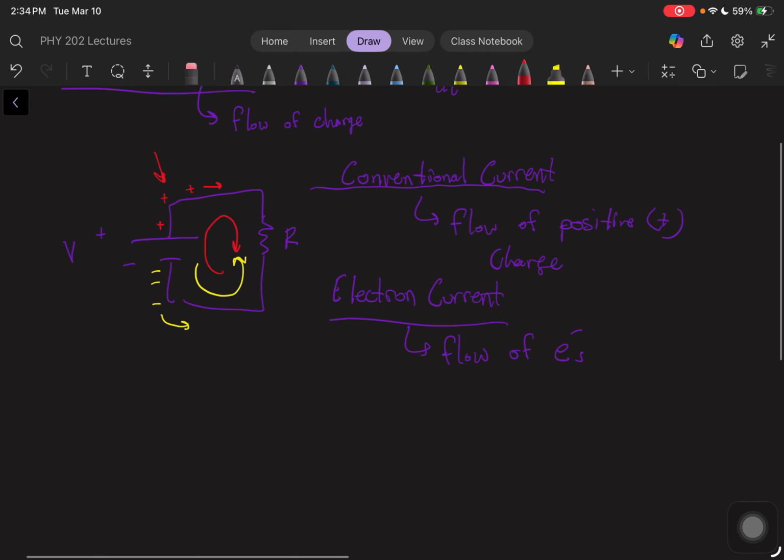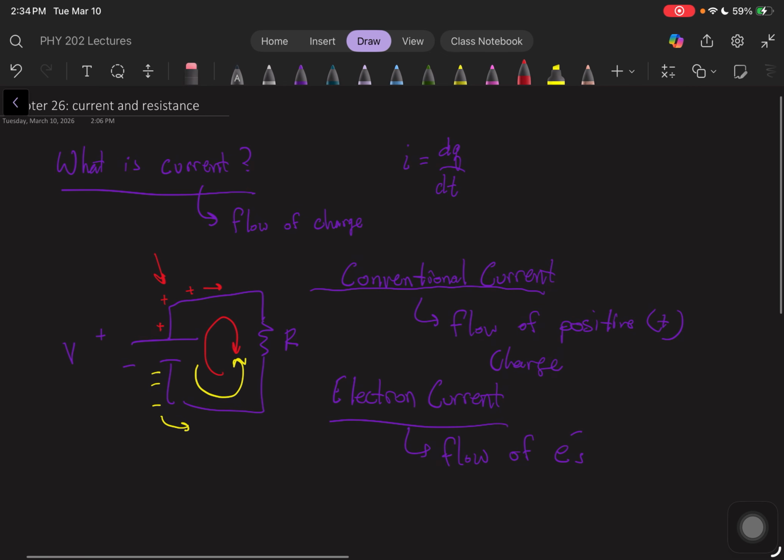And then just from our equation that we came up with for current, we can also say Q is the integral of dq, just by definition of an integral. Which we can then say is the integral from 0 to t of I dt. And you can figure out how much charge is left in an area.